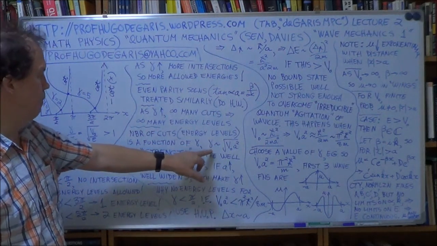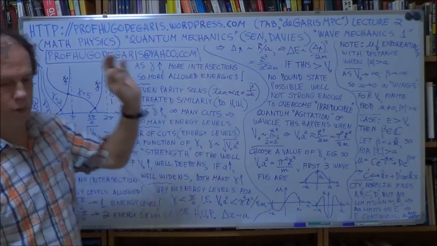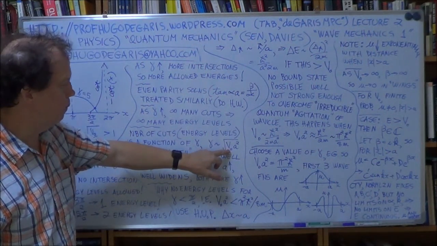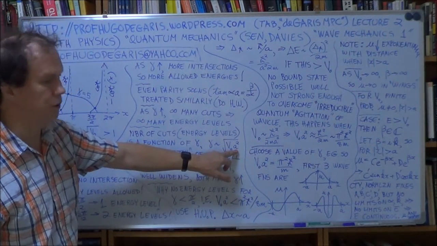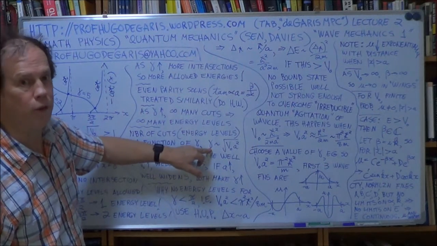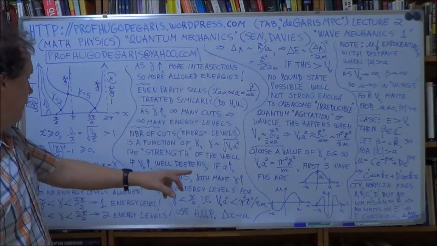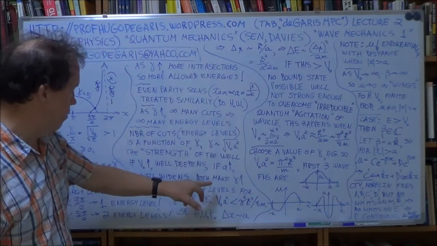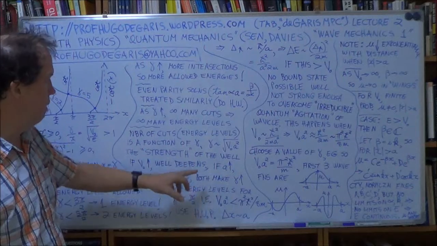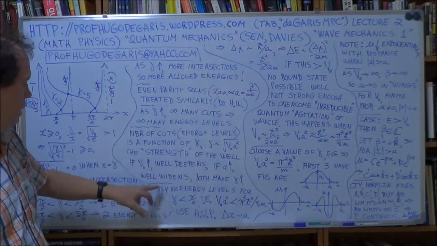Okay? And the bigger your gamma, the more intersection points, therefore the more allowed energies. Okay? So by increasing the depth of your well and the width of your well, you can increase your gamma and hence increase the number of allowed energies. Okay, I hope you follow that logic. So both these factors, the depth of your well and the width of your well, A, both increase, they push up your gamma, and hence the number of energies.